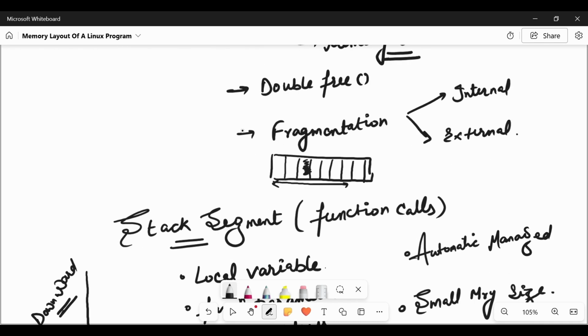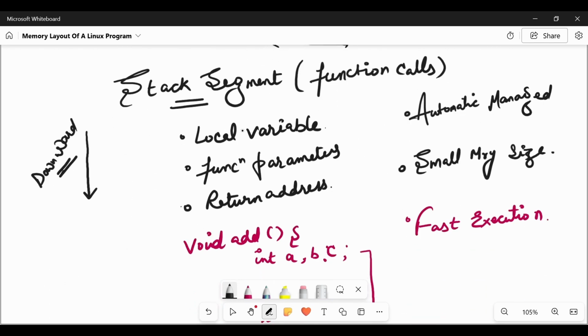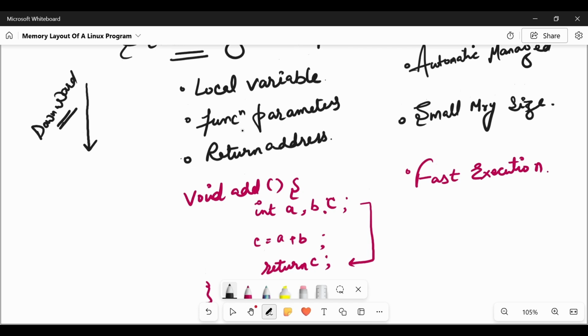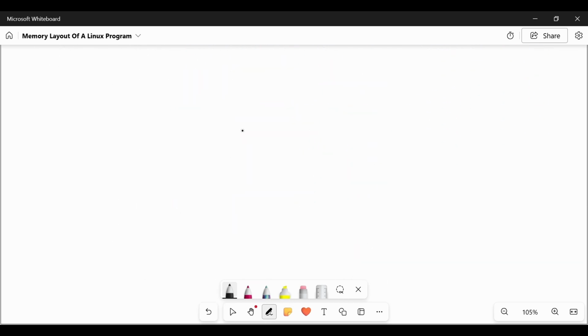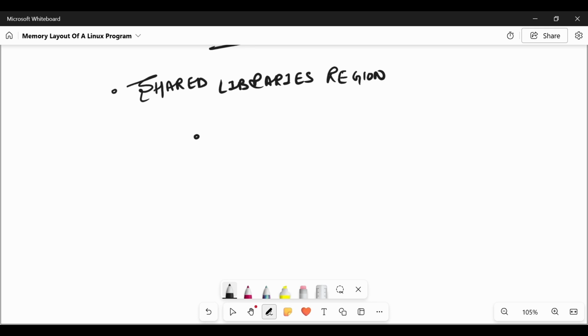So code is shared between processes and it saves memory. Therefore, we have a region inside the memory layout so that memory is being saved. And what does the shared library region contain?